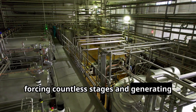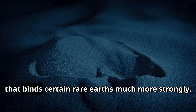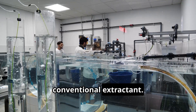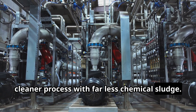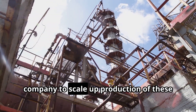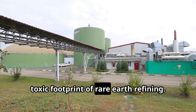The team at Oak Ridge designed a better molecule — a diglycolamide, or DGA — that binds certain rare earths much more strongly. In tests, this new solvent extraction agent more than doubled the separation power of the conventional extractant. Fewer stages would be needed to achieve high purity, meaning a simpler, cleaner process with far less chemical sludge. In 2021, this technology was licensed to a US company to scale up production of these improved solvents — a step toward greener solvent extraction that could cut the toxic footprint of rare earth refining.